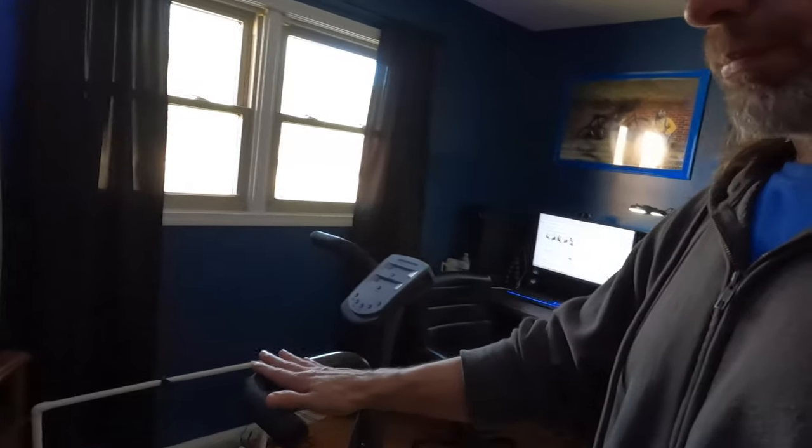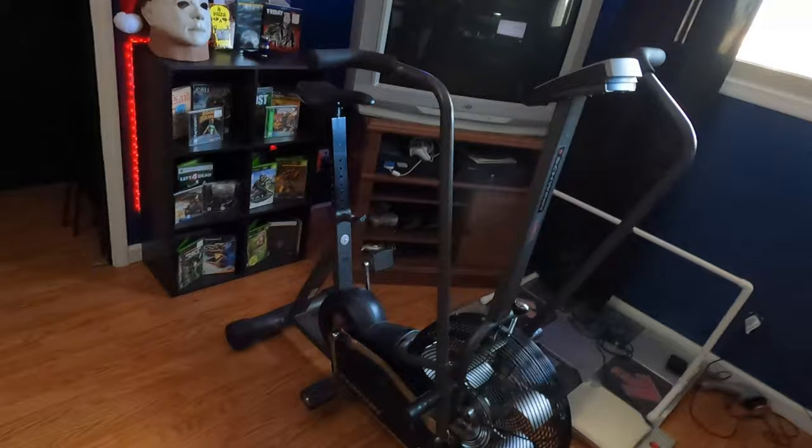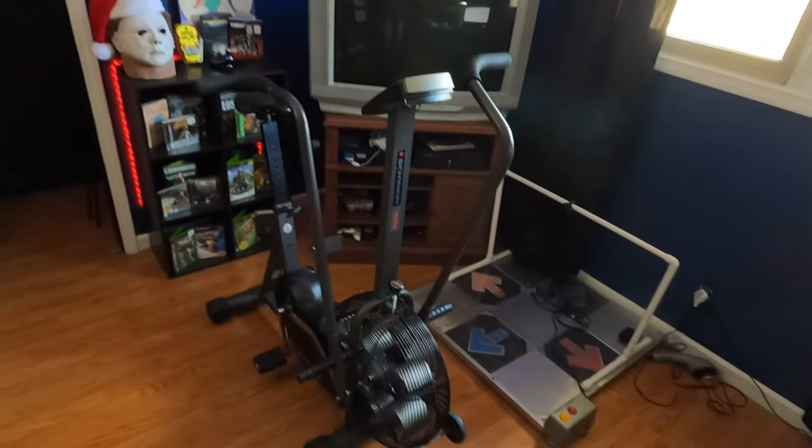If you're in the market for an exercise bike and you want something different than a typical bike — something that also works your upper body — I highly recommend this brand and style. You don't even have to hold the handles; you can just sit and pedal while you're on your phone. They go for a pretty penny brand new, so I lucked out getting this one and it is serving me well.